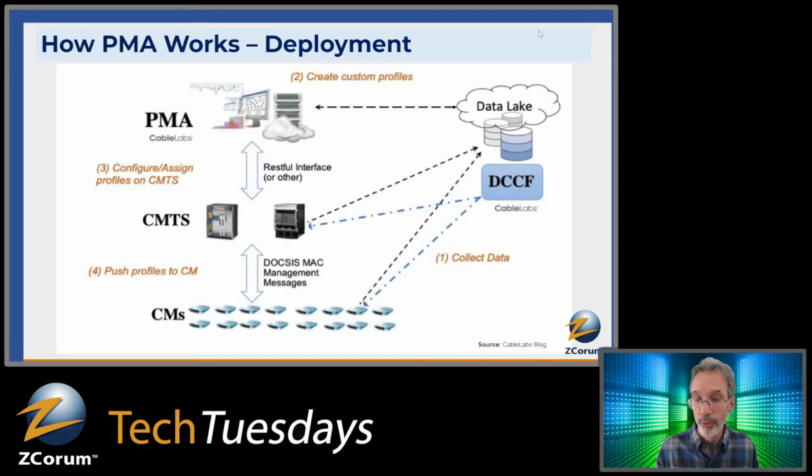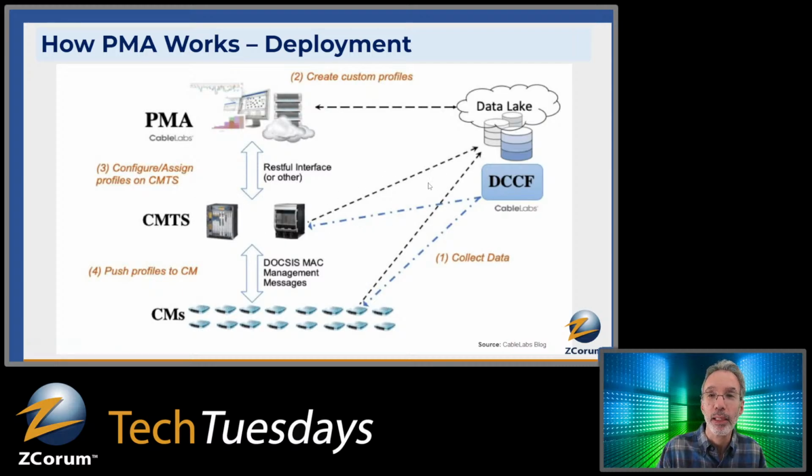So here's how it works. This was a diagram that I found on a CableLabs blog. And again, you can be confident in this technology because, like DOCSIS PNM, Proactive Network Maintenance, PMA was developed in working groups within CableLabs. So you can go and read up about it and get all of the documents and build this yourself, or you can come to us and it's all built.